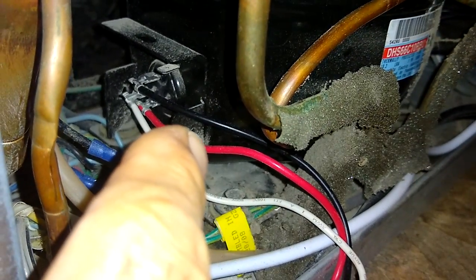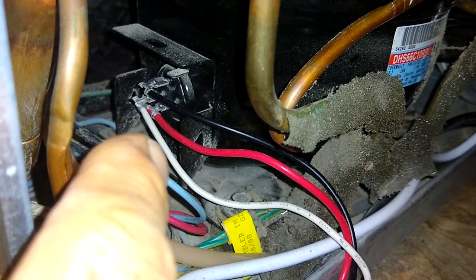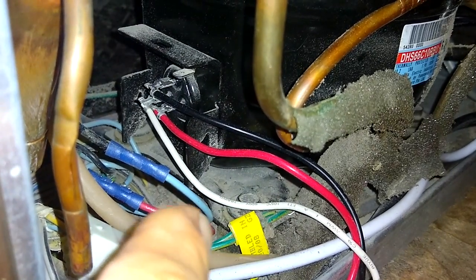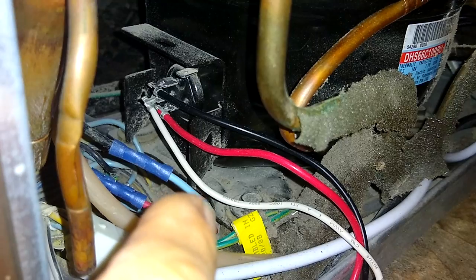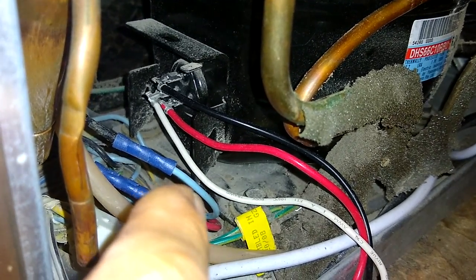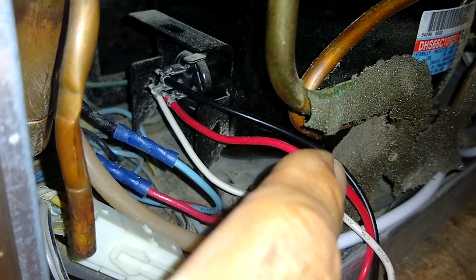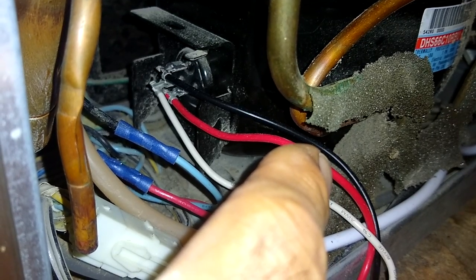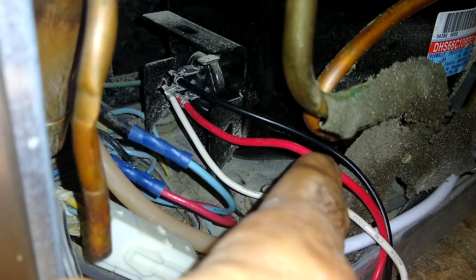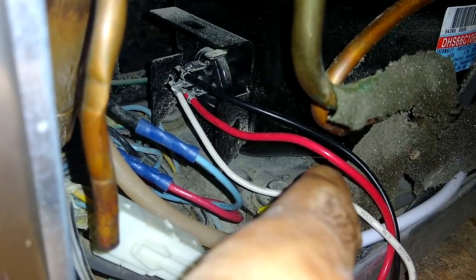So I found this to be very interesting because there's a lot of complicated electronics in a lot of these refrigerators, and really they serve a purpose, which is to regulate the temperature, and pretty much that's it. But if you had to start your compressor and run your refrigerator in an emergency situation to keep your food from spoiling, you can start it up, providing your compressor is in good shape and is not the cause of the fault. And doing a YouTube search, you'll find more information on that.